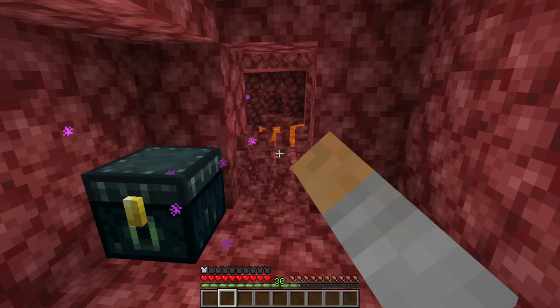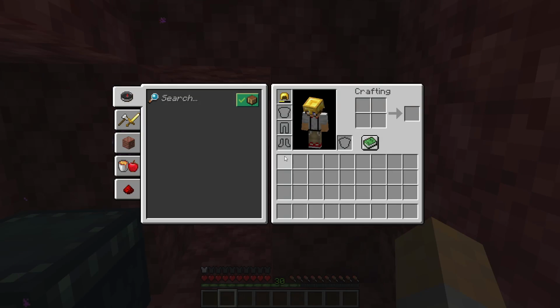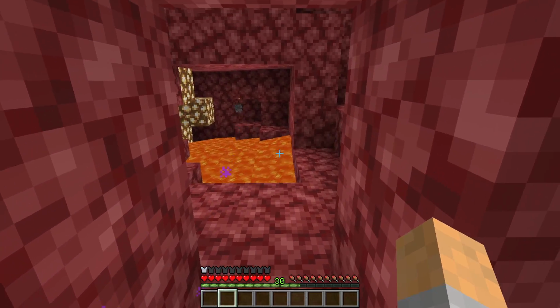The next advancement is to get killed by a piglin brute. So I have taken all of my stuff off apart from my helmet, just to make sure that piglins don't get us. And I've put everything in our ender chest. So we are totally free.